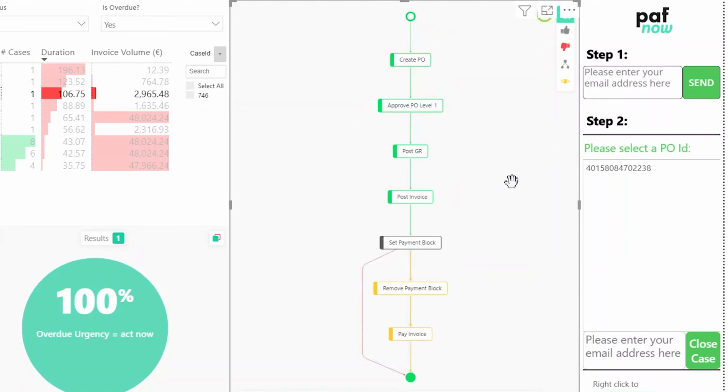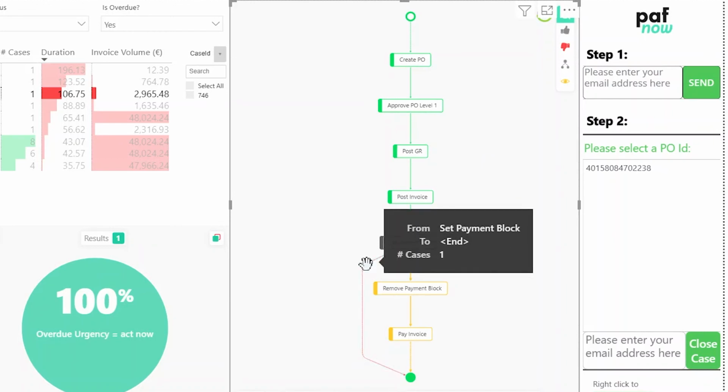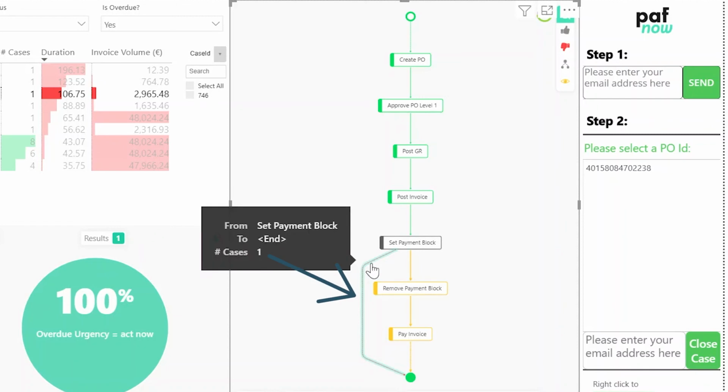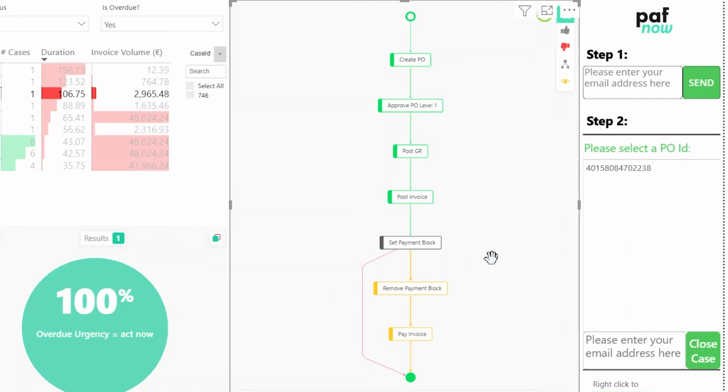I can easily compare my real data with this To-Be model. For the open cases, the Process Explorer easily indicates to me what already happened in our cases by marking it green. The red edges and nodes are parts of my process that are not conforming. Here the edge from set payment block to end is red because that's not what we want to end on. Yellow are the steps that are skipped and expected from our To-Be model. For this one variant, we have one case ID, which is 746.